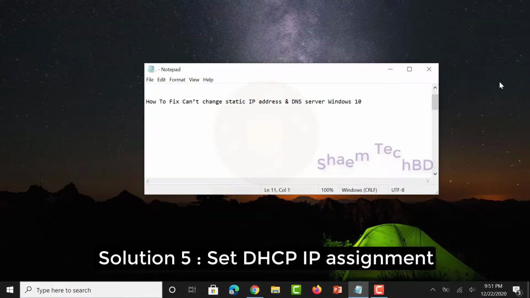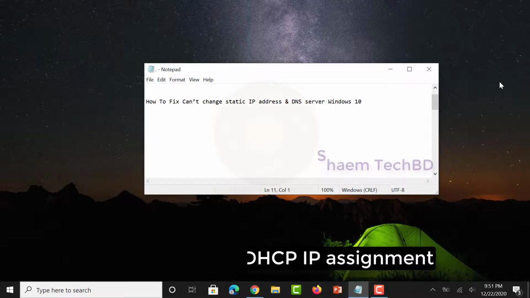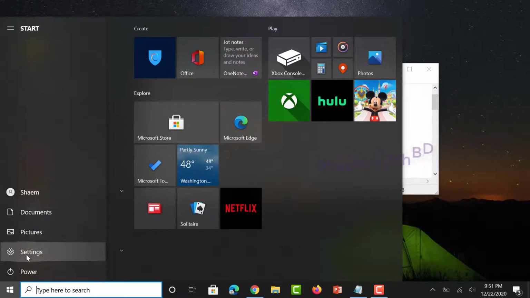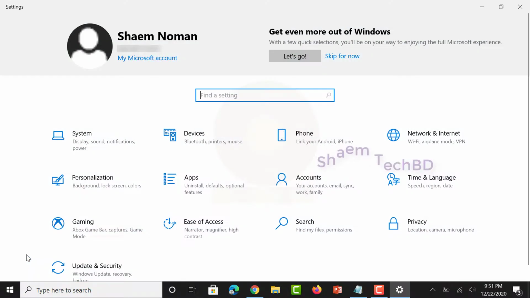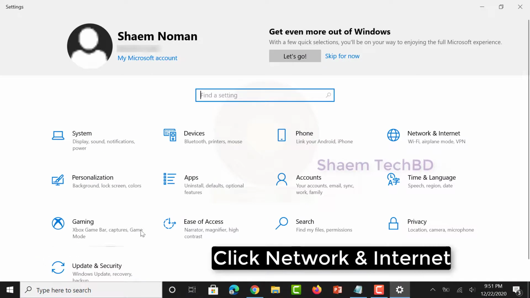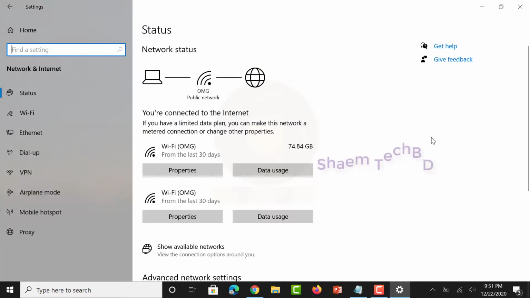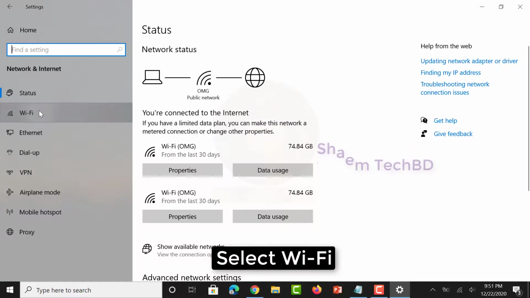Solution 5. Set DHCP IP assignment. Press the Win key. Click Settings. Click Network and Internet. Select Wi-Fi.